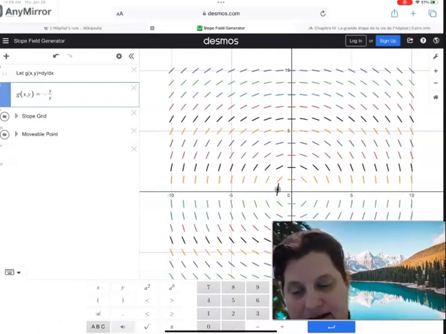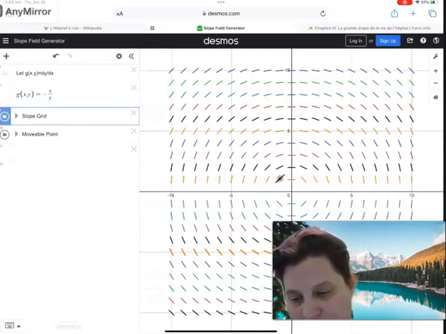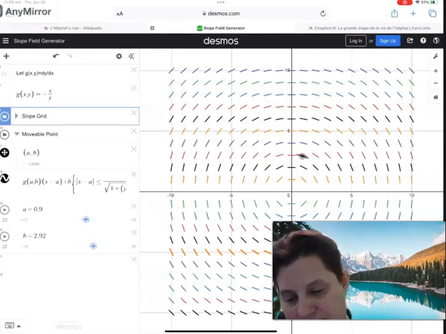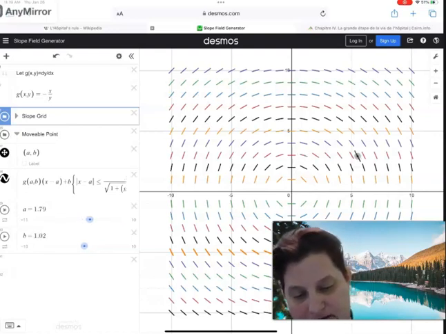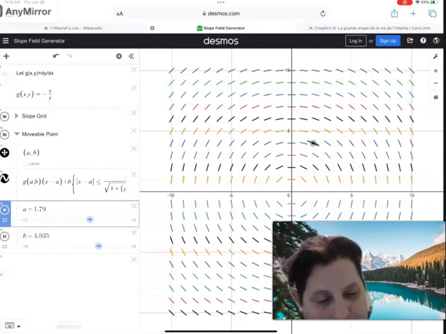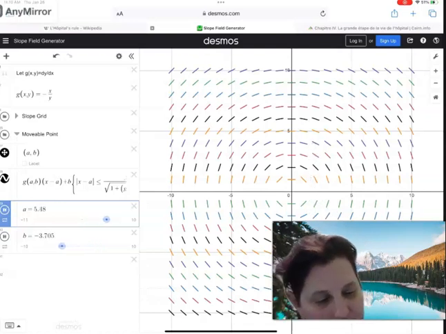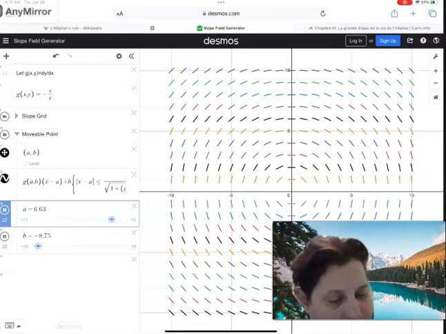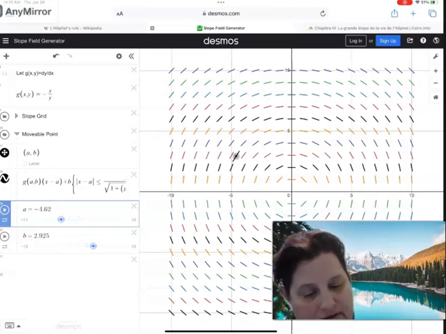So the one we just did was -x over y. And can you guys see that it looks almost circular, right? And if I move this point around, let's see where I have to go to move that. Let's open this up. As it moves, you can see the point changing slope as it goes. This is changing just on the b-axis, up and down. I wonder if we can change them both at the same time. There you go. And so you can see how the slope changes as we move it around. Okay, kind of interesting. I like that.